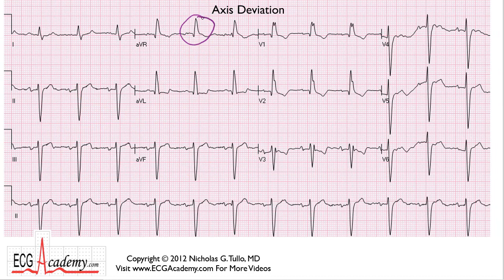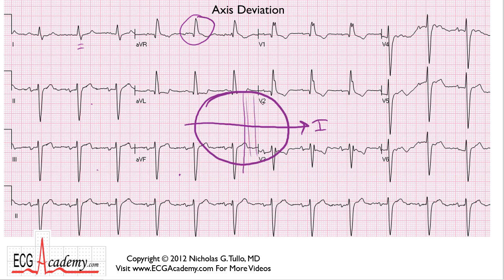AVR is obviously very positive here, and 2, 3, and AVF are markedly negative. Lead 1 is the only lead that seems to be fairly normal. So where do we put this axis? So here's lead 1, and since this is positive, we know that it's got to be in this half of the circle. It turns out that lead 1 is probably the most isoelectric. All the other leads are very large. And even though it's more positive than negative, we have to call this axis very close to being minus 90. Now, it's not exactly minus 90, but there's no other lead that's as isoelectric as lead 1.